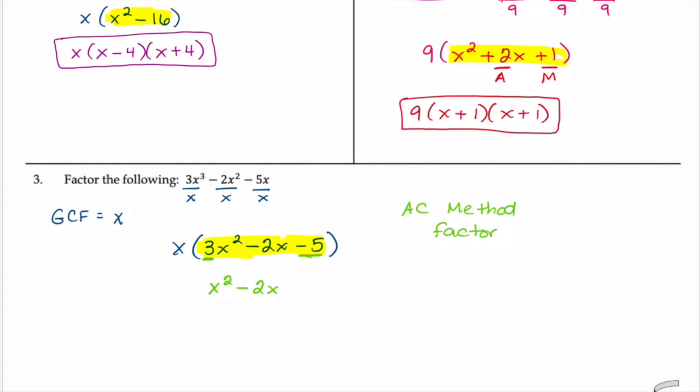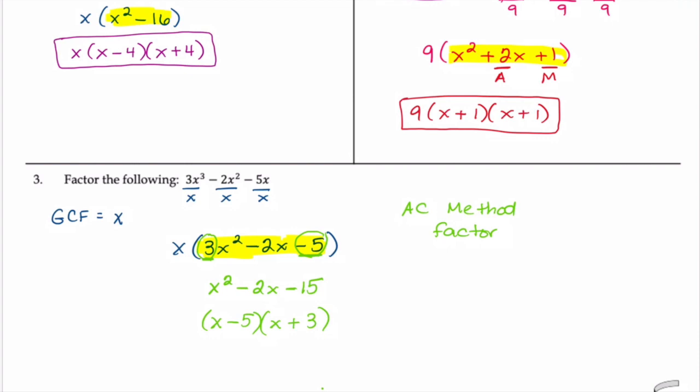What does that mean? That means whatever I get from multiplying the 3 with this negative 5. So in this case, negative 15. So I'm creating a brand new trinomial, so it's just easier for me to factor. Now that I have that, I know the factors to that.